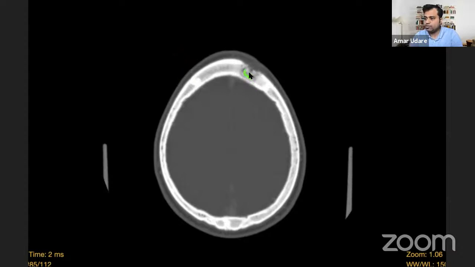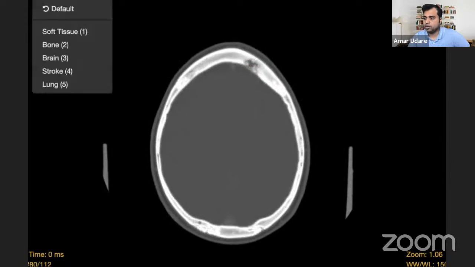Sometimes you may see a sequestrum of dead bone, which is known as a button sequestrum. One of the differentials for that is eosinophilic granuloma. So this was a case of eosinophilic granuloma. And the point that I wanted to drive home was to make sure that whenever you look at your CT brain images, you don't forget the corners, which include the scalp and the skull. And even let me just go through what else you can visualize on a CT brain.